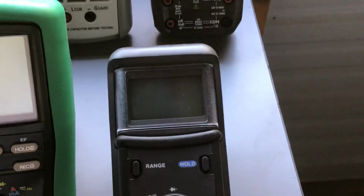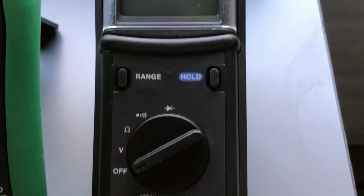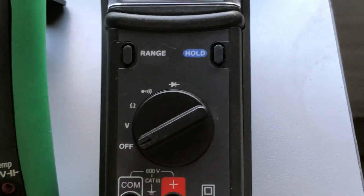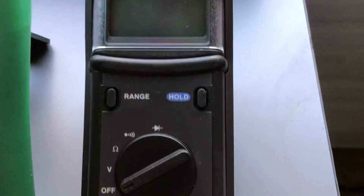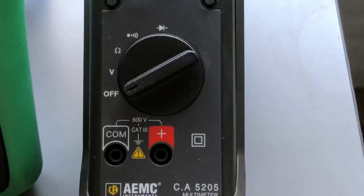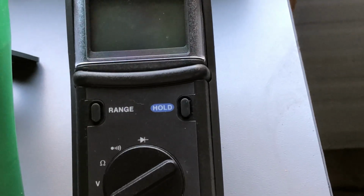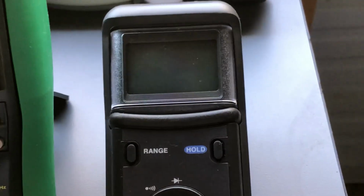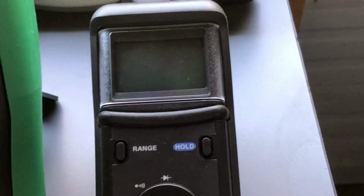This is a nice one. This is about the same size as this one right here by Apple, but this is a nice one. It's a basic multimeter. See the functions on it: it has diodes, continuity, resistance, volts, and AC volts. This is a pretty decent multimeter. If you run across this one, I haven't seen anything like it since I bought this one years ago, but it's really nice. Even though it doesn't have a backlight, you can see the resolution really clear.